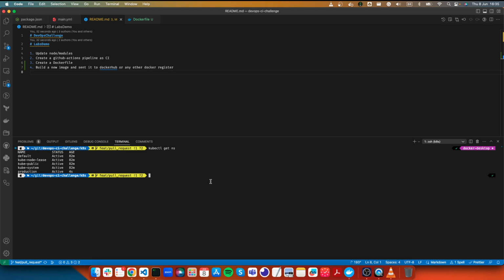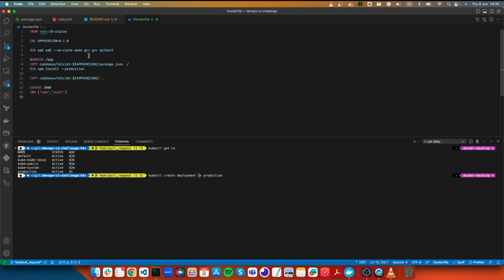I believe that's better. kubectl create deployment. Let's see. First of all, the namespace, production, and then let's see. Okay, the other point, I'm just gonna get the name of the application here. I search here. Okay, this is the application deployment.